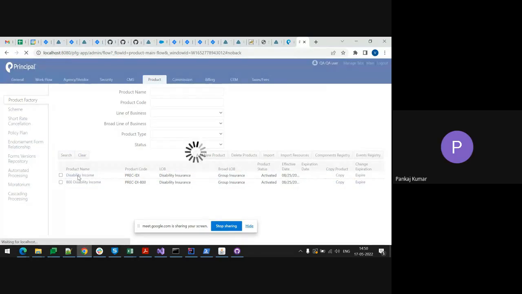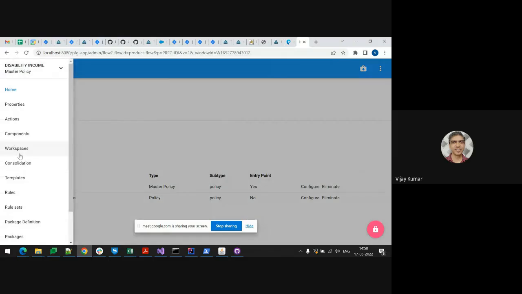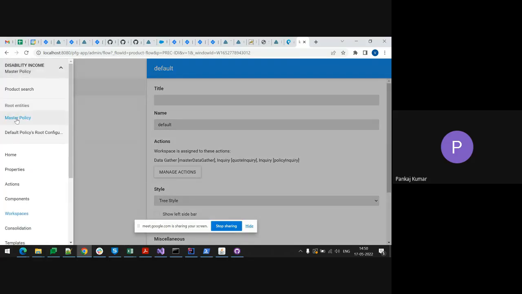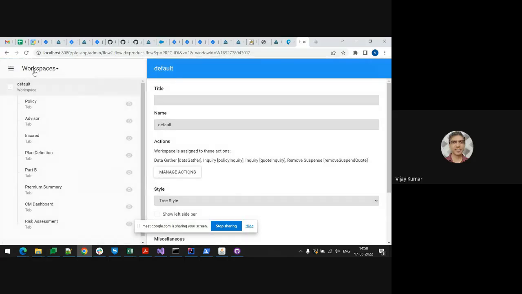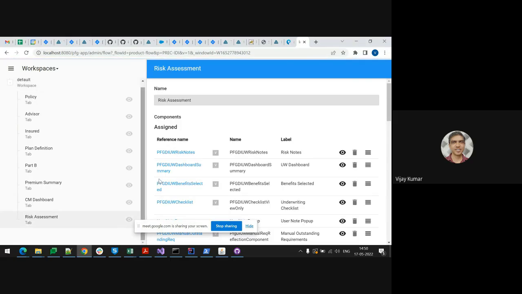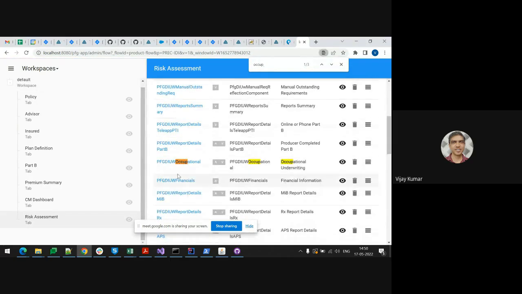Now let me show you what I'm talking about, and then we will go into more detail. In the workspaces, I first go to the default workspace. Yes, I'm in the default workspace now. Let's go to the risk assessment tab and see this occupation component. We're talking about this component.